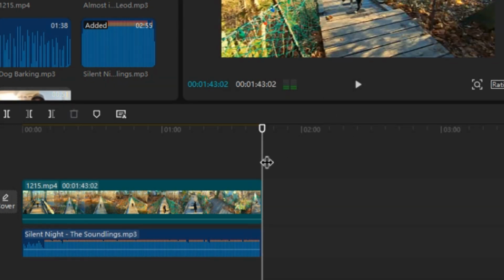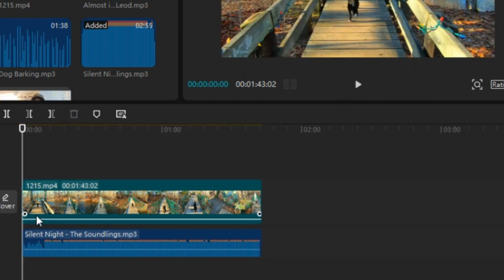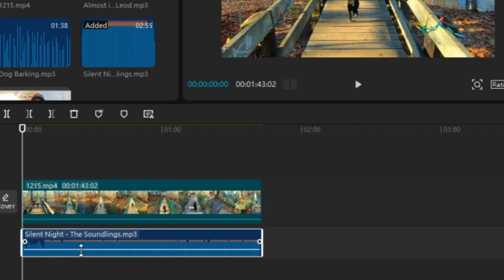All right, so I'm going to go back to the beginning of the clips here, and what I'm going to show you next is how to adjust audio. So you can adjust it inside the audio clip in the timeline here just by clicking on this middle line here, and notice how it says 0.00 dB.